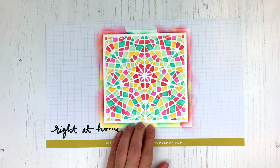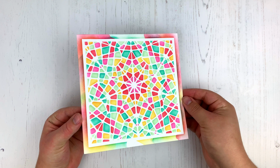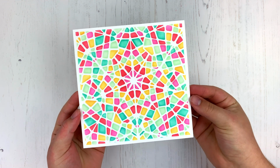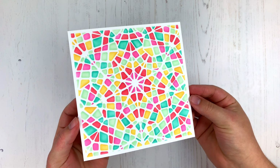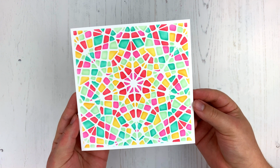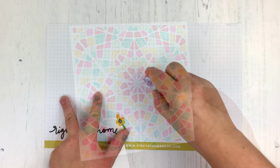Here's the reveal of what this kaleidoscope stencil looks like when it's all inked up. I love how unique this stencil set is and the mesmerizing, almost symmetrical pattern that it creates. I also love how it covers the panel almost entirely with color, leaving hardly any white space.